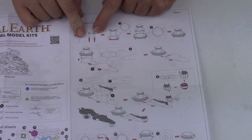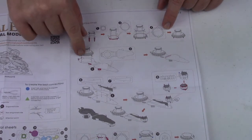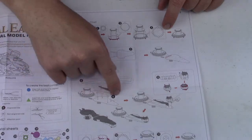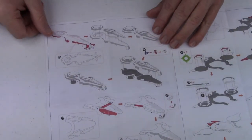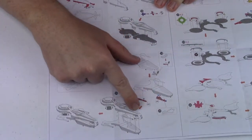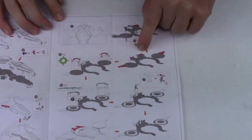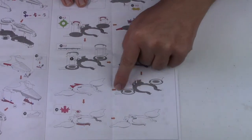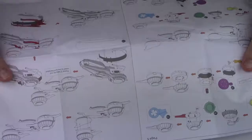If we slide over to page two, to the start of the assembly flowchart, starting with two and one, and these come together, and then three adds on, and four, and you just follow the arrows and fold and build and add parts as it says to do. You get down to the bottom, we flip over to the back page, continue doing the same, following directions, following the arrows, and add parts as it tells you to. Page four, continue the same, follow the arrows, adding the parts. Once we get to the bottom of page four, we open up the next piece.